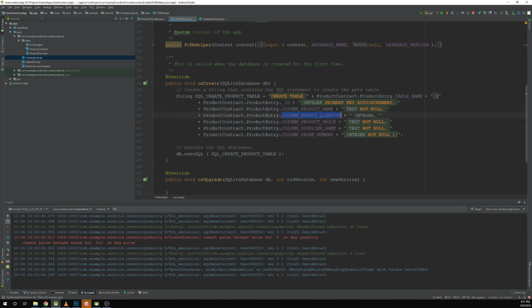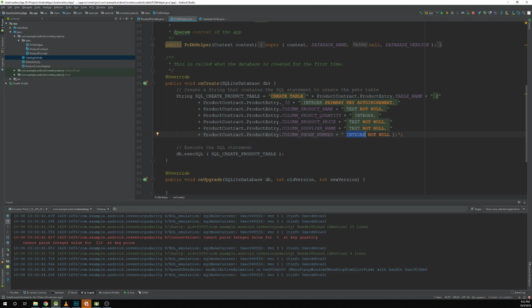So keep that a text. This is fine to be an integer. But if you want to do decimals, like say 10.99, then you're going to want to make it a double in the Java. And it'll need to be a real here, so instead of an integer. So then we've got text, text, then integer. And again, this needs to be either a real or a numeric. I think I made mine a numeric type.